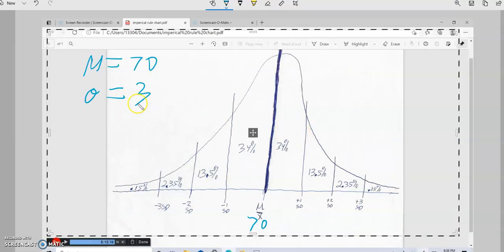Let's just say I'm doing a problem and I want to evaluate probabilities of selecting a random test score among a bunch of tests. In this case, it doesn't even matter how many test scores. Let's just say I grabbed a bunch of test scores, I averaged them up, and the mean was 70, and the standard deviation was 3, okay? No matter what the mean is, that starts right here at 70, right in the middle. Whatever the standard deviation is, when you add that number, that goes right here.